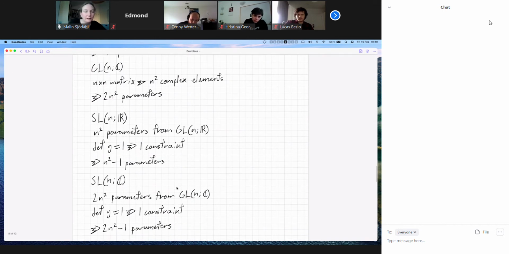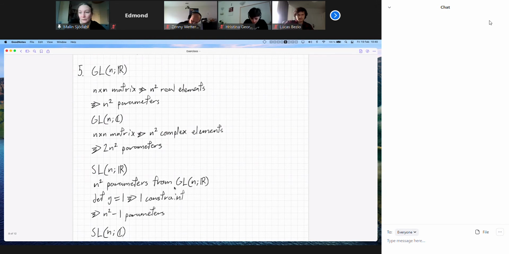Hector, this is all good and right, but there is one point that people may find confusing here. For the first general case, we had that the determinant should not be 0, because we should have an invertible matrix for the definition of the group. Somehow that didn't change the degree of freedom counting, while requiring that the determinant should be 1 did change it. Can you comment on that?